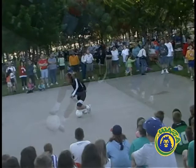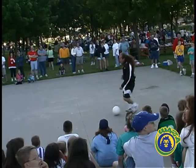Basic techniques. When I dribble the ball, should I hit the ball or should I push the ball? Push the ball.